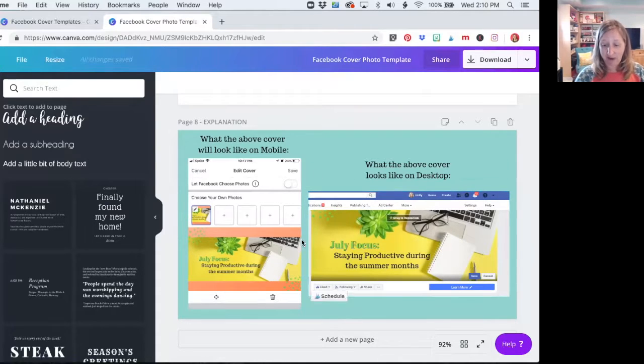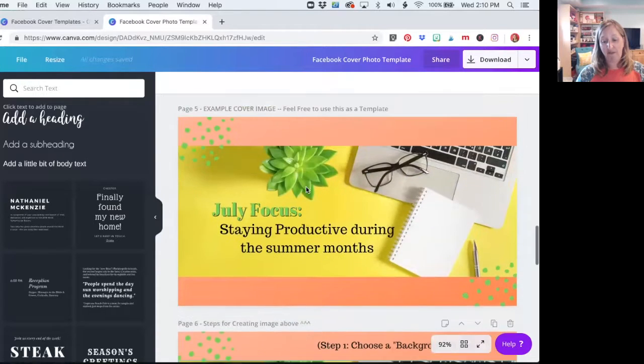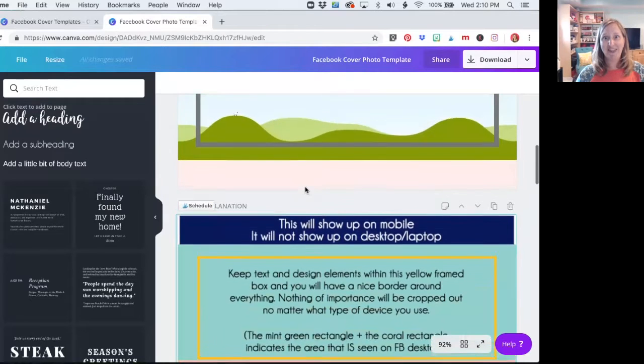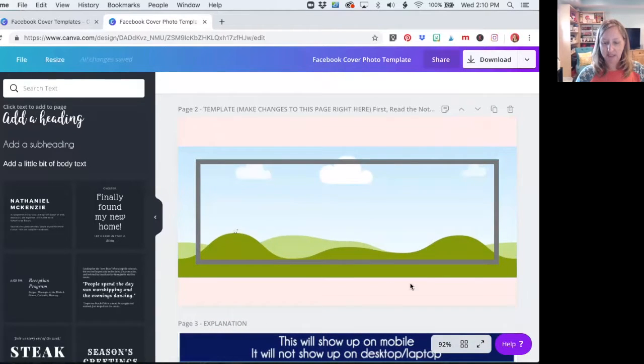I've taken all of that into account for you already. So you don't have to worry about that at all if you use my template, because using my template will already have everything in place for you. So you don't even have to think about it. So this is the general template. Where you see this pale pink color is the background that you can put on. I would put no text here and nothing important, but this will show up on mobile. This image here will show up on desktop.